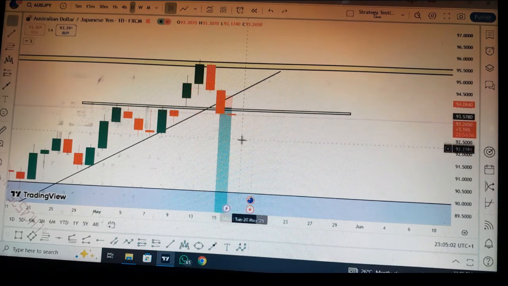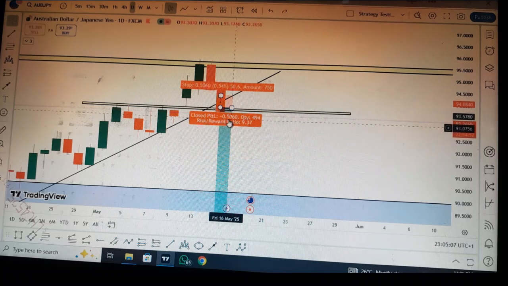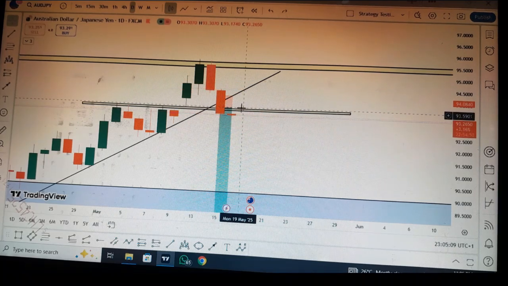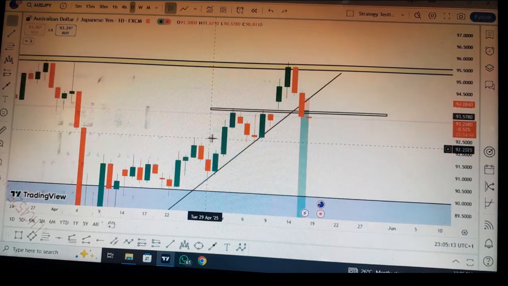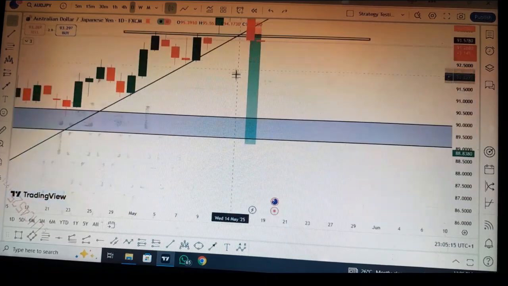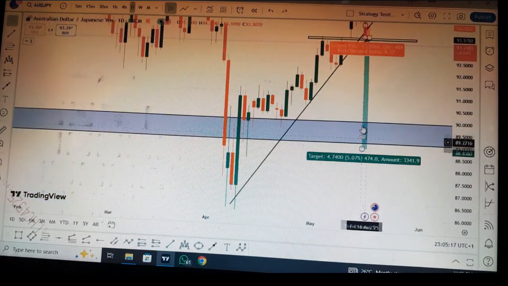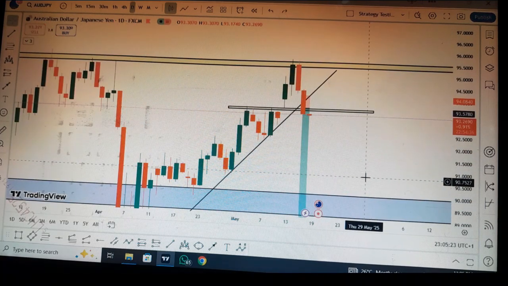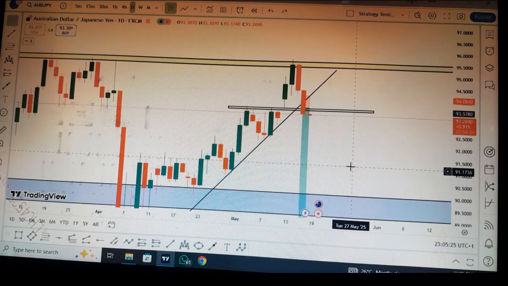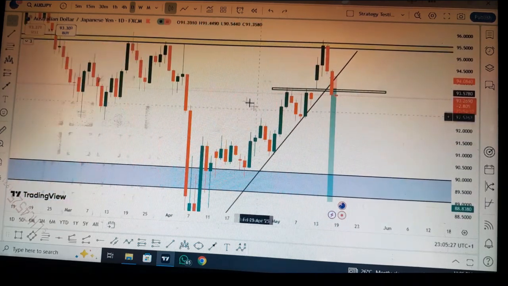We might retest it, we might not. It doesn't matter. All that matters is if you are entering at this point, make your stop loss a little bit above this level. You can see one touch here, two touches here. This is the daily time frame. So I'm expecting a sell at least back to my green zone. This means on NZD CAD I'm expecting a sell, also AUD JPY a sell. Other JPY pairs, check them out, they are all selling.